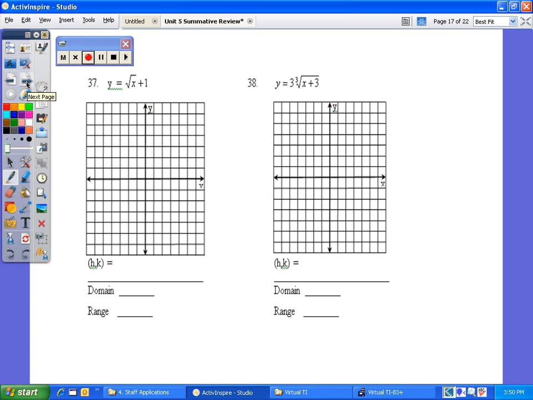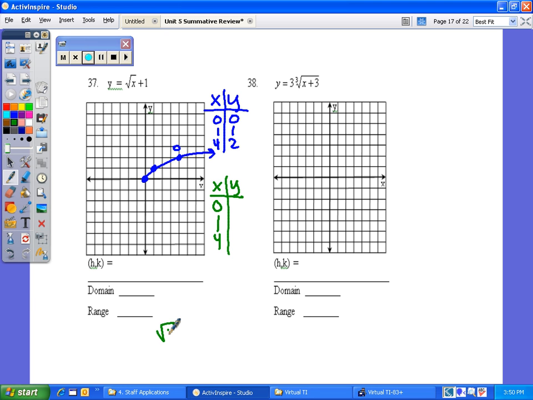Alright, the next one is a square root graph, so you know that you have to do your 0, 0, 1, 1, 4, 2. This is the nice short graph. Okay, remember that's your original graph. And then here, we're just going to plug in 0, and we don't have to pick different numbers because it's only one number under the square root. That plus 1 is outside. So I can just plug in 0, 1, and 4.